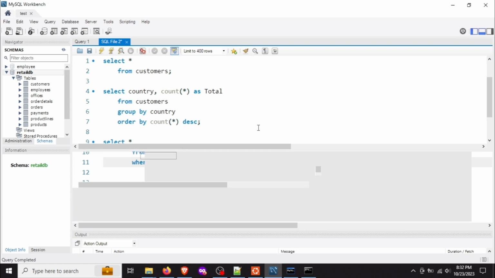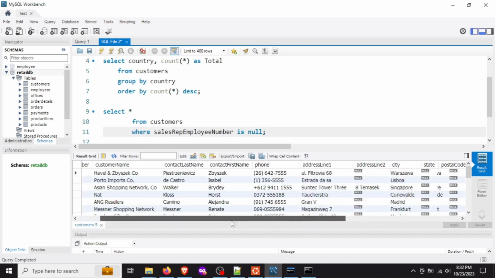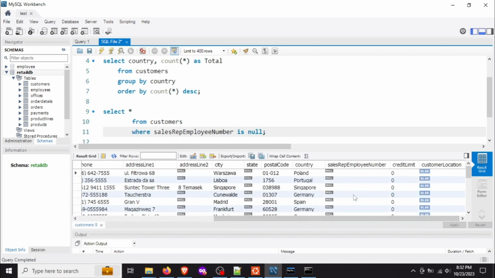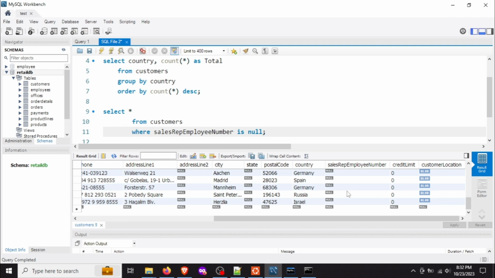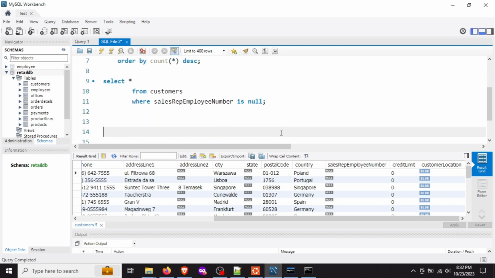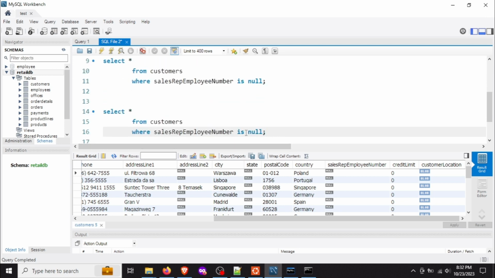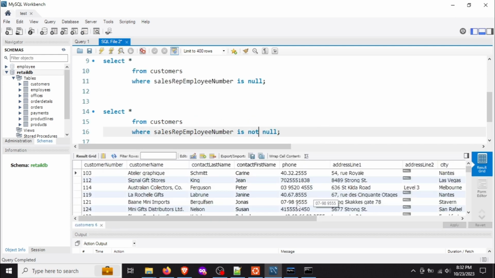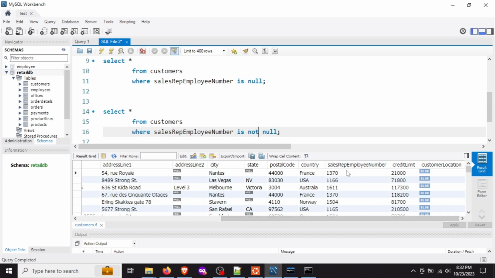So if we run this query, we have all the data where the sales rep is null. There's no detail of the sales representative. Same way, if I have to run a query where the sales rep is available, we can say not null. And if I run this, you see we have all the data where the sales representative ID is given.